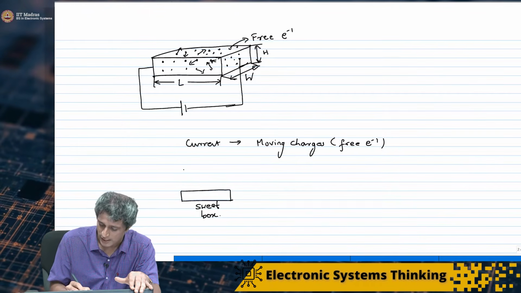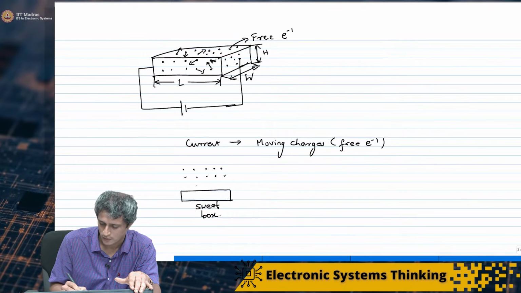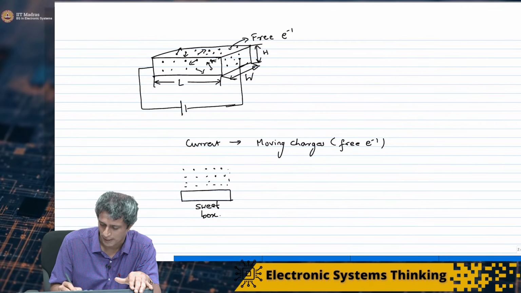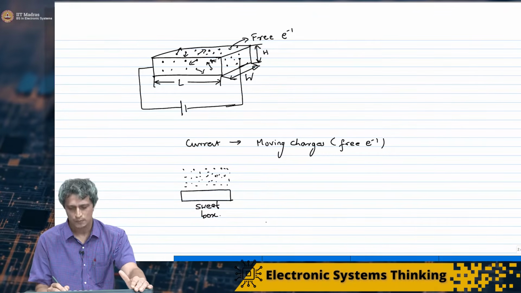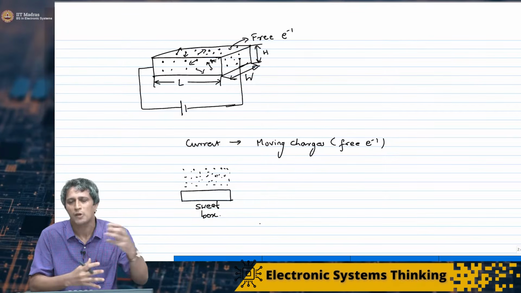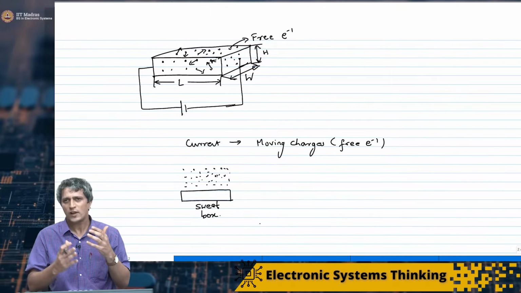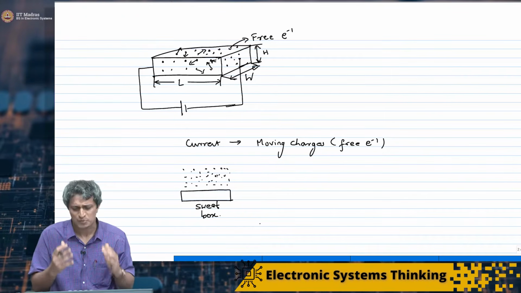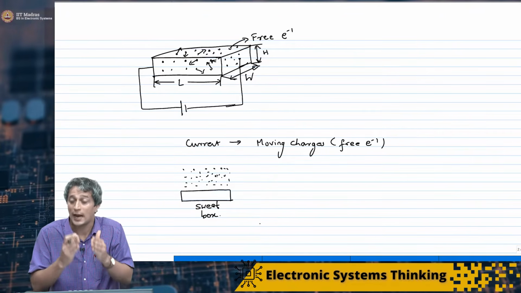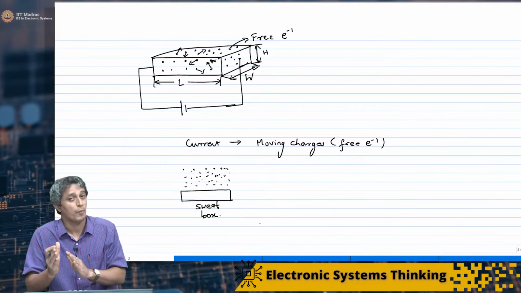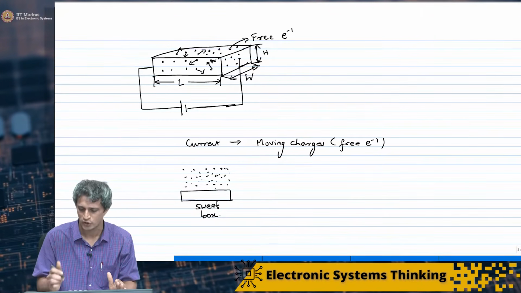What will happen is, you will see a lot of flies hovering around this sweet box in some time, right? And these flies are not stationary. They are actually moving in very arbitrary directions. It's actually quite amusing to see them. And these flies are just moving in arbitrary directions, much like your free electrons are at room temperature, but without applying a potential, right? So they are just hovering around the sweet box.